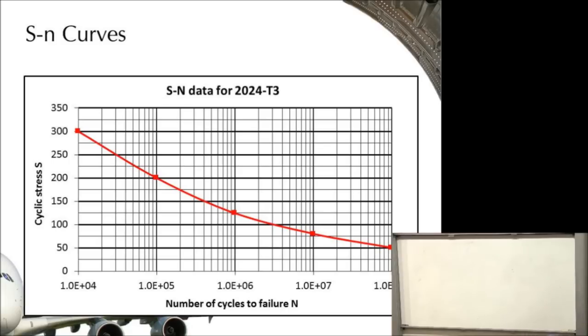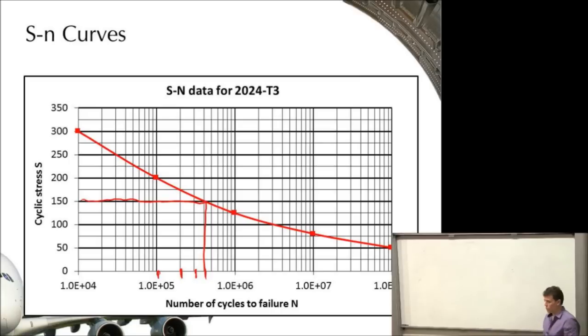So what we do is we go across here till we hit the line, which is there. We come down to work out the number of cycles. We can invert that as well; we can use cycles to get stress. Now to read this, it's 1 by 10 to the 5, 2 by 10 to the 5, 3 by 10 to the 5, 4 by 10 to the 5. So the number of cycles is 4 by 10 to the 5, or the mean number of cycles.